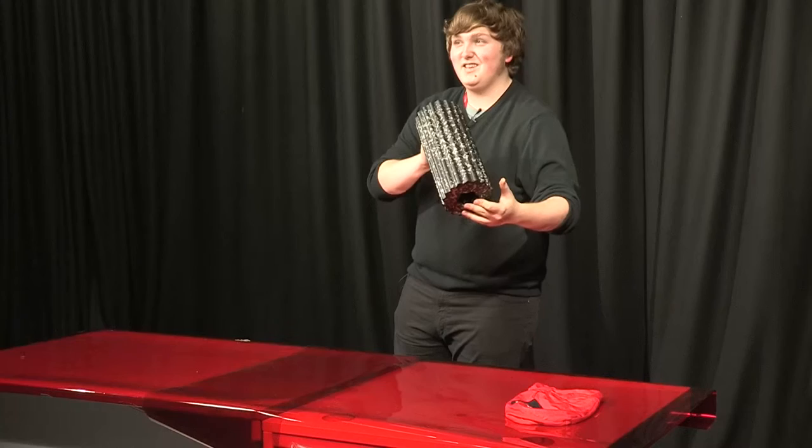All of you lovely people should know what this is. This is a lightsaber. Now, this was the one used by Anakin Skywalker — I guarantee you that. It doesn't work anymore, obviously. They had to take all the functioning parts out of it. But this is a genuine Jedi artefact.